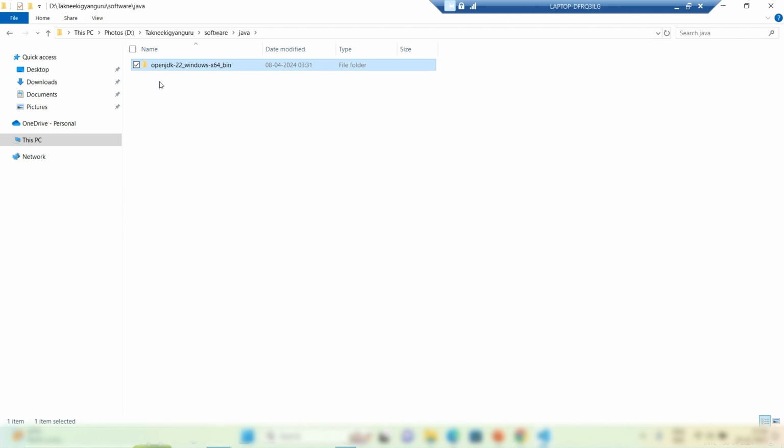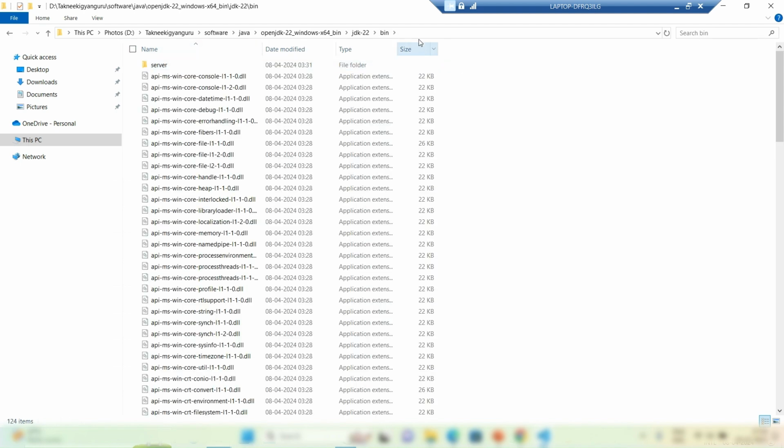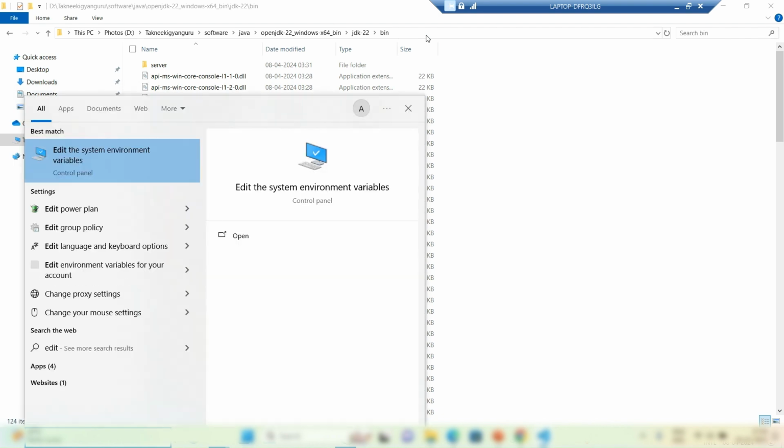I just copy the same folder to my other location. I just click into the Java bin folder, copy this whole file path, and press Windows and type edit.